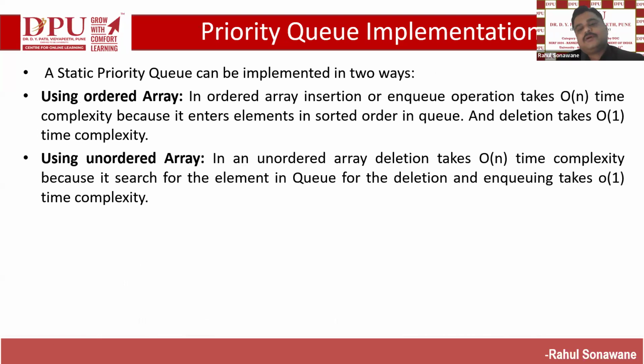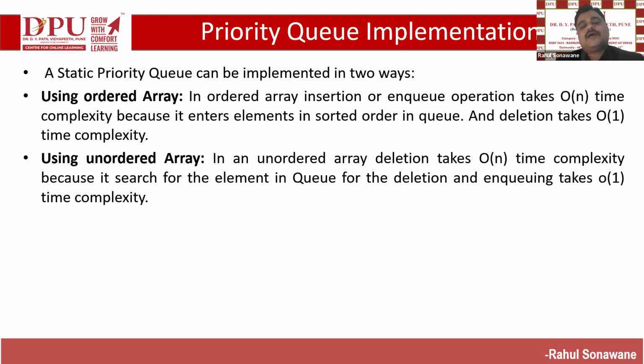Now, the next point that comes to mind is how to implement them. We have just seen two different types of priority queues depending upon two different strategies: one is that the order of insertion or removal will categorize the queue, or some particular value assigned to any element within the queue is going to categorize it, right? So how can we implement it? There are two different ways of implementing the priority queue, and one of them is using an ordered array.